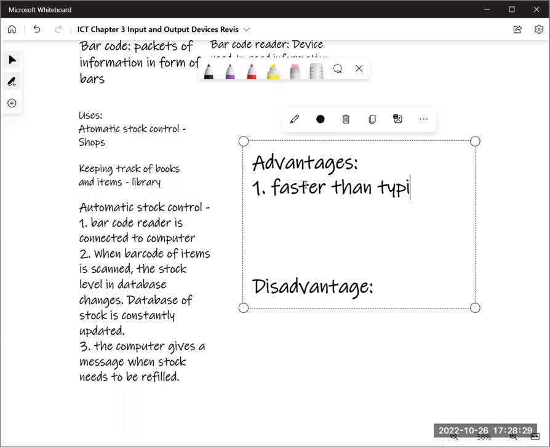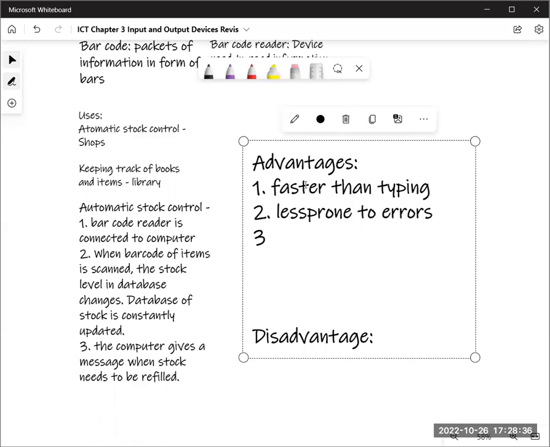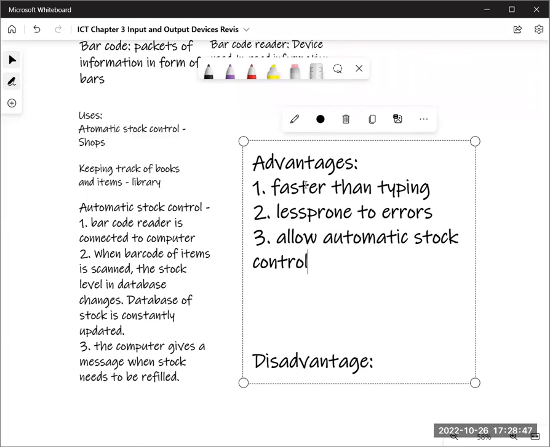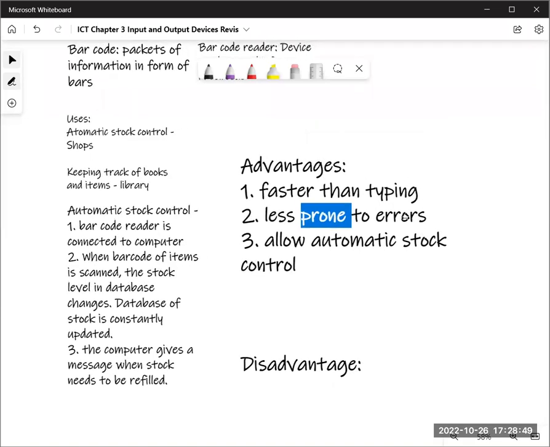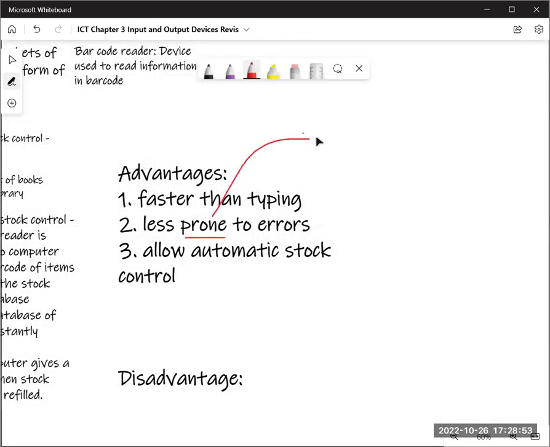than typing, less prone to errors, allows automatic stock control. Sir, what's less prone? Prone means, let's say, less likely.